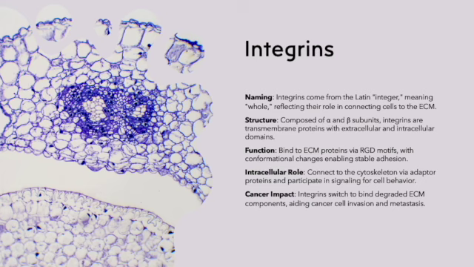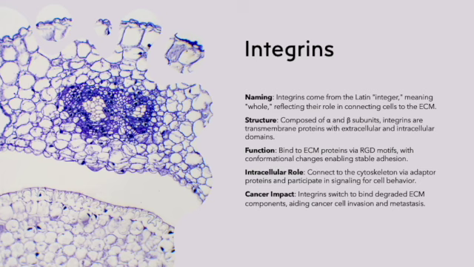Integrins can bind to extracellular matrix, I'm just going to say ECM, it's too long, ECM proteins, and this activation process involves the integrin shifting from a low affinity state to a high affinity state, enhancing its ability to bind to ECM components. The intracellular domain of integrins connects to the cytoskeleton through adaptor proteins such as talin and vinculin. This connection helps anchor the cell to the ECM and transduce mechanical signals. They produce signaling pathways that regulate cell behavior, including migration, proliferation, and survival. So it's not just a physical thing, you can consider it to be like a behavioral thing.